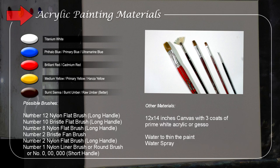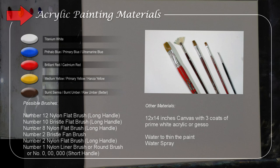Okay. You can see all the materials near the screen. You can see there the 5 limited colors, the brushes that we're going to need, and all the things that we're going to use for this tutorial. Okay, so I'm going to start now. I'm going to do first a little sketching and then underpainting. That will be my usual steps.